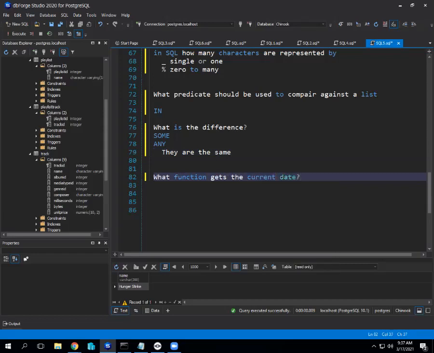What function gets the current date? Date or time.